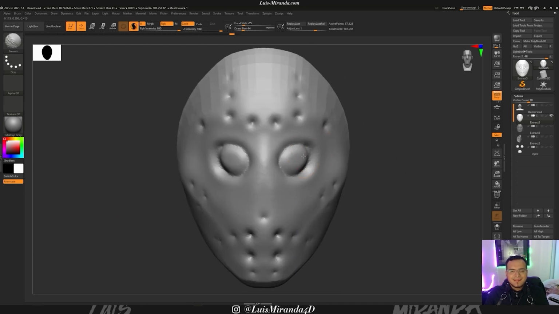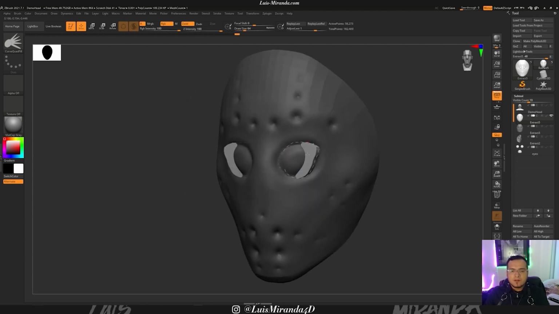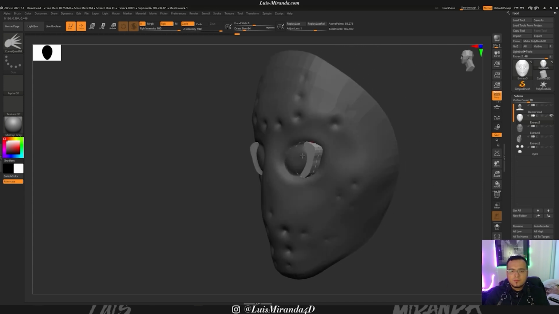But if you notice, it's low poly, and it goes all over the place. If you make your brush size smaller, which by the way, I don't think I mentioned, you can use the open and close brackets, similar to how you do in Photoshop, and then start drawing again. It gives you a much more refined shape. Now when you look, it's pretty much just a flat object that's been extruded.